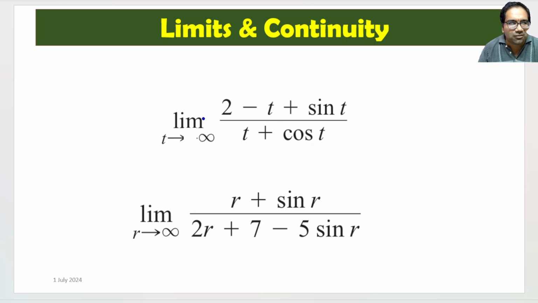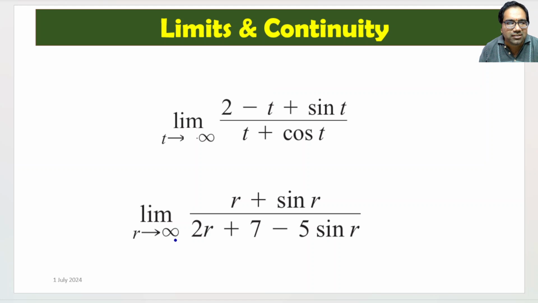So ultimately, what will be left? The computation is between this minus t and this t only. So we can directly say this limit as t tends to infinity is minus t by t, which is equal to -1. Okay, we'll show this algebraically also. How do we show this?